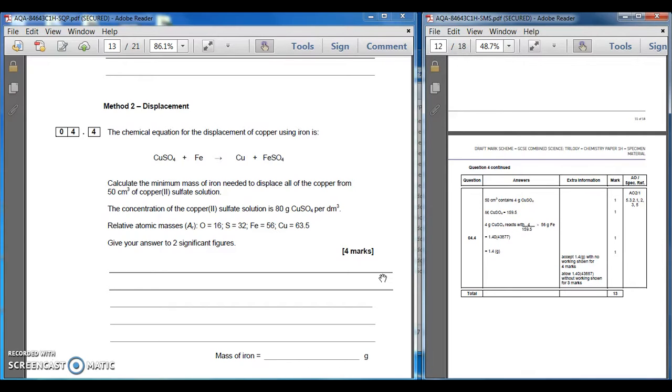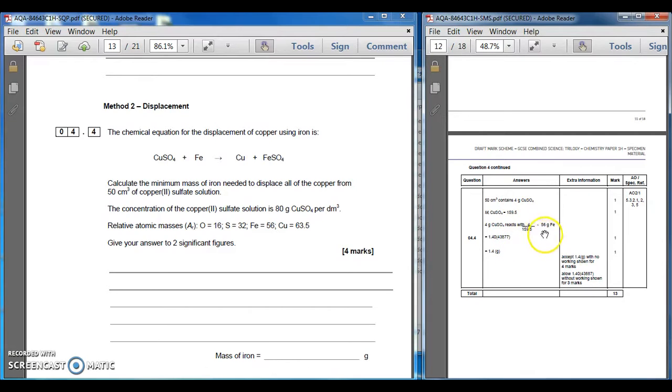Then we can use our formula to work out the number of moles. So the number of moles is always going to be the mass in grams, which is 4 in this case, divided by the Mr. It's 4 divided by 159.5 that will give us a number of moles. When you get that number of moles, to find out how many grams you've got of our other substance, you would then times that by the atomic mass of our other substance, which in this case is 56. So you'd get your answer from 4 divided by 159.5 and times it by 56 to turn it into the mass of iron from the moles of iron, which would give us 1.40.